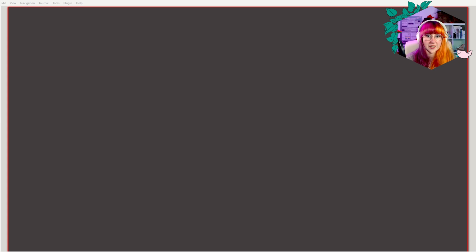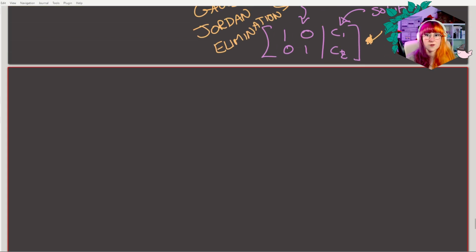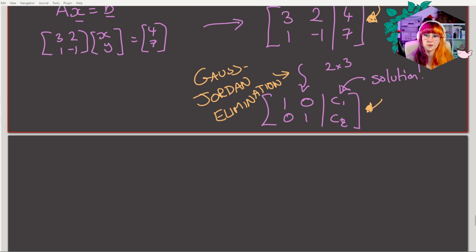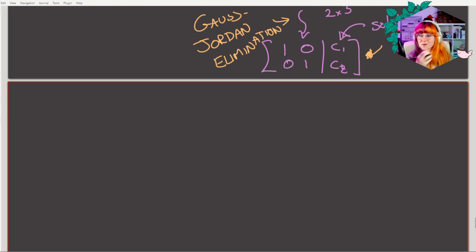So before we get into that, we need some definitions. Remember, we're looking for how to get an augmented matrix, which we've gotten from a system of equations, into a form that has something like the identity, or near enough. We don't really care about the coefficients, to be honest, but we kind of need them to be zeros or ones if that would be nice, and then some coefficients on the other side.